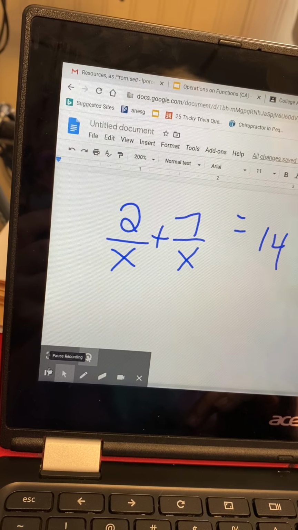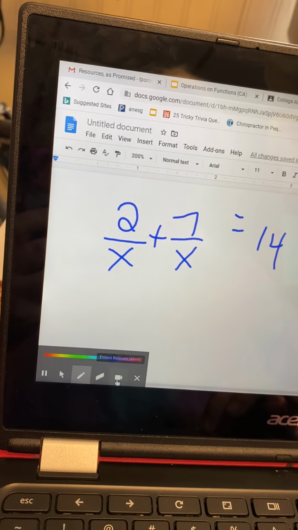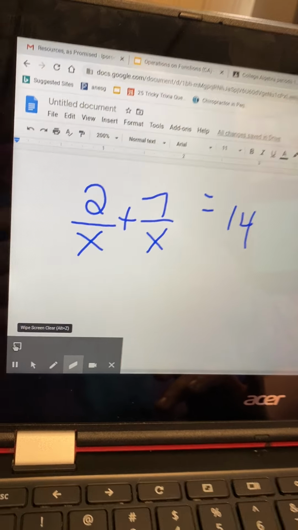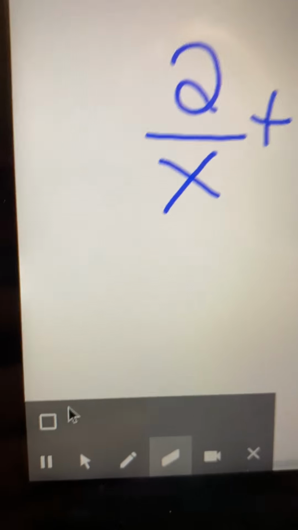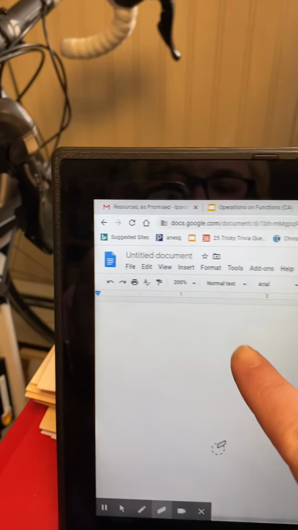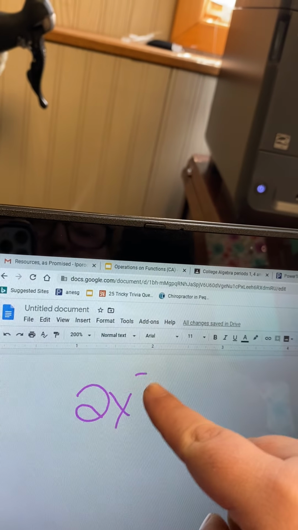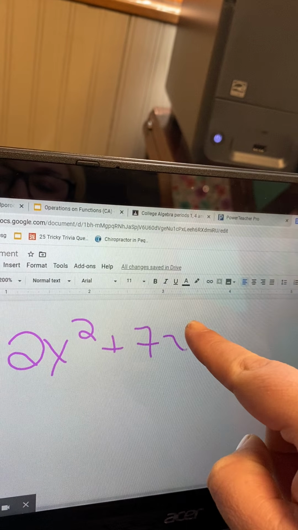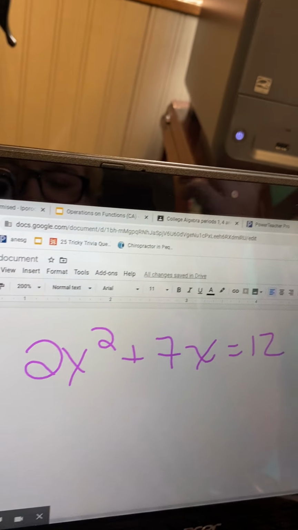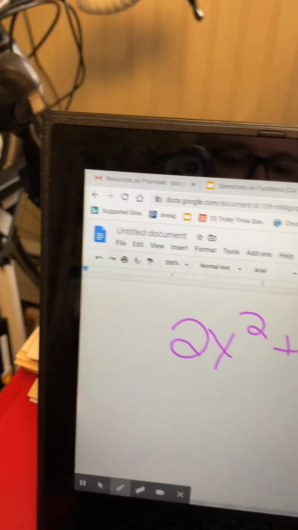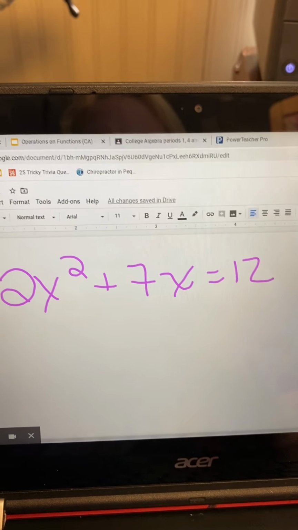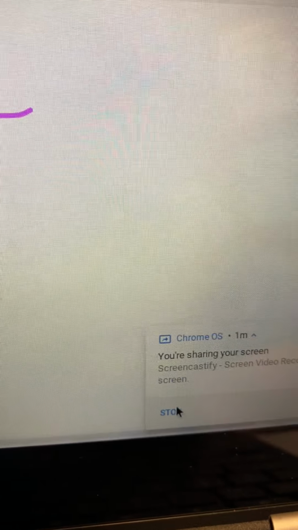I just click over by the pen, the eraser, I'm sorry. It's this button up here. Right there, if you want to erase it, it wipes the whole screen. So you pretty much just write whatever you want up here, change the color. So, that's pretty much it. Yada, yada, yada. You do what you need to. And then whenever you're done, you just go to the bottom and you press stop.